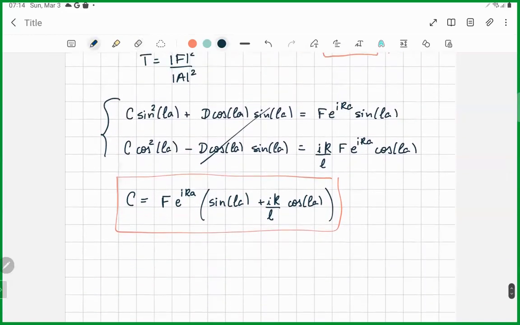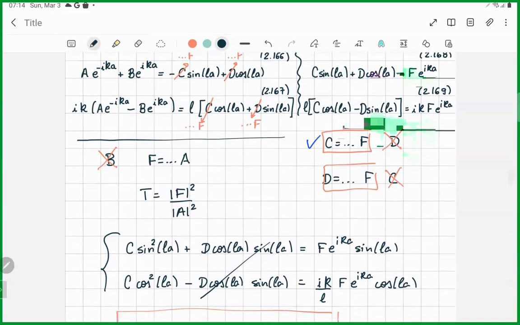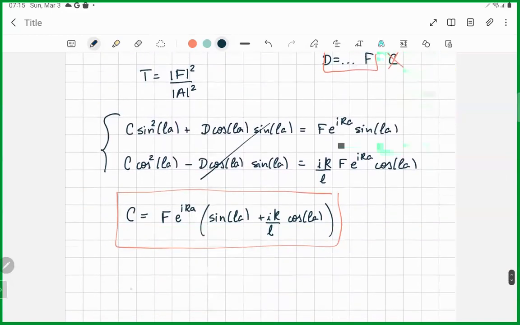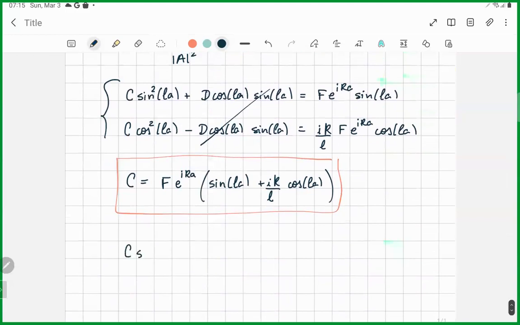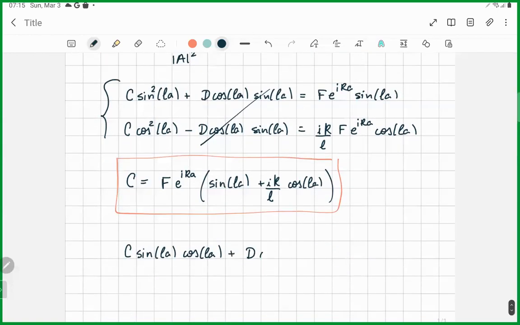I have good memory. I have it written somewhere, okay? So I will remember what we have here. So it's C sine of LA, D cosine of LA. So let's write it here. The other two, C sine of LA. Now we want to get rid of the C part. So I'm going to multiply this by cosine of LA. Okay, so D, remember D was cosine, so this is going to become squared, equals to FIK, and now it's cosine on this side.